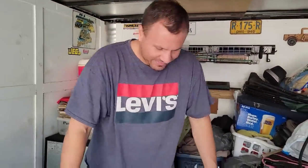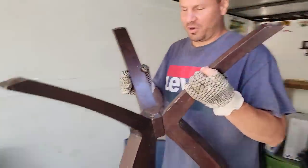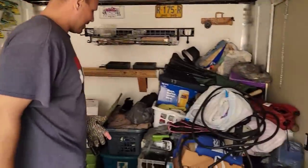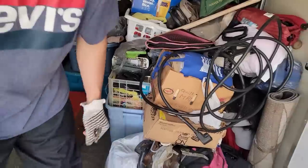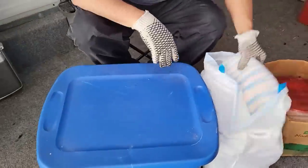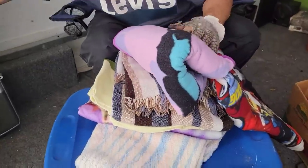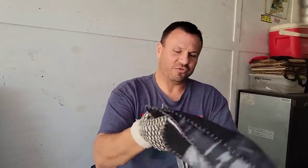Do you think there's a glass top for this? Is it some kind of table? Maybe. I think this is just going in the burn pile. So I'm just gonna chuck that right out. That's gonna go in the burn pile. I am at a point where I'm like, all right, will this ever end? Let's just grab some things. Let's see what we got. All right, let's just dump it out. We did take a lot of this stuff to the dump this morning, and then when we got back, George went ahead and made another trip to the dump.